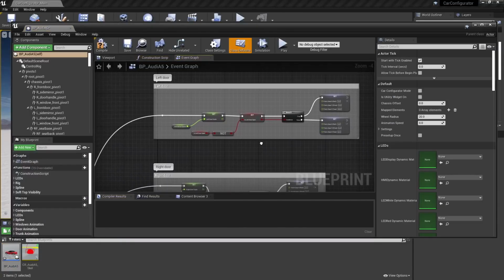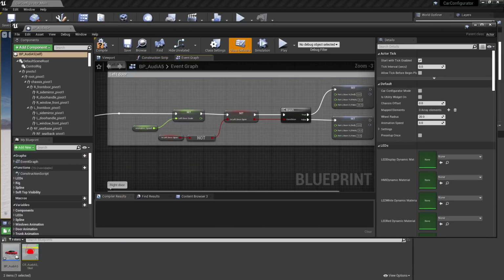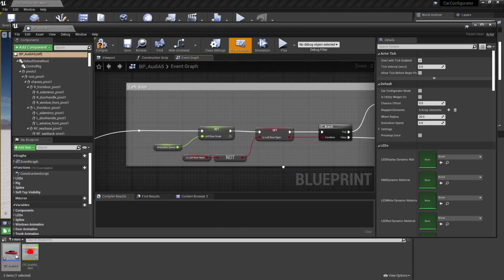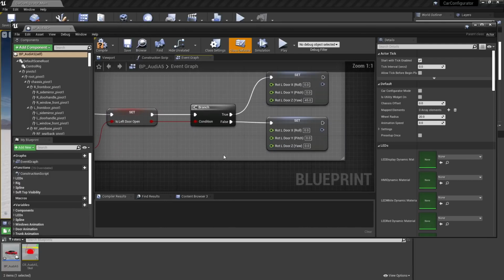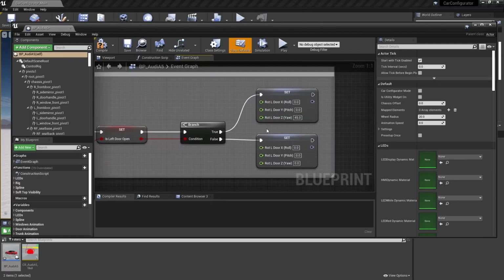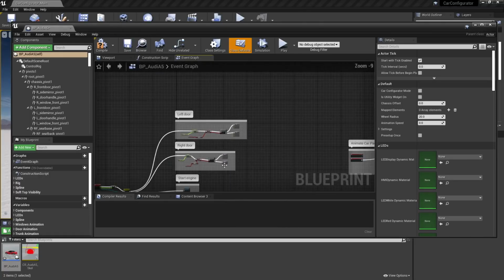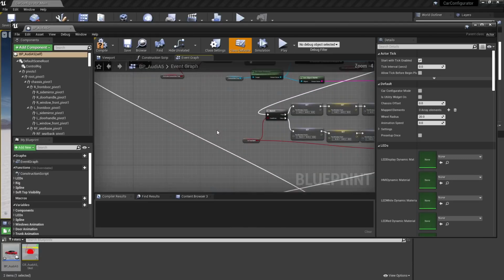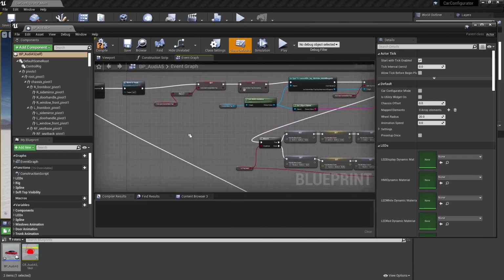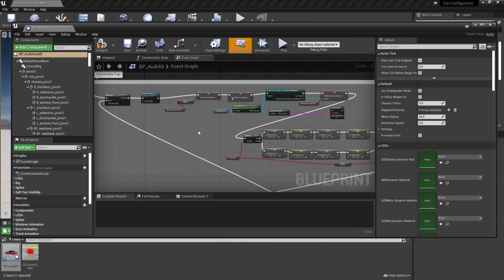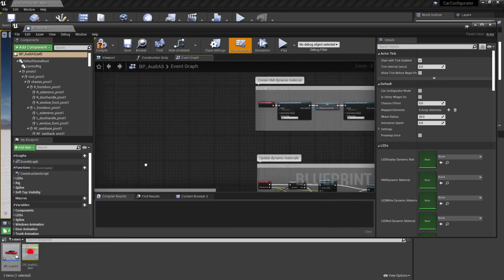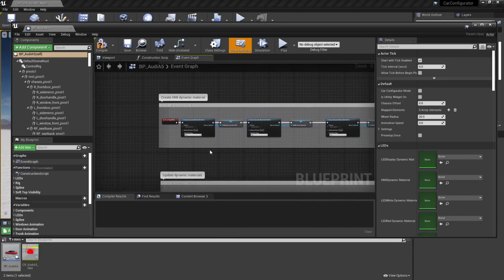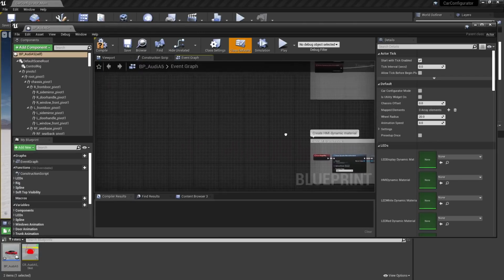In the event graph is where the animation logic happens. Something like a door animation is really straightforward. It's just interpolating between two different values. If you look at something like the convertible top, the logic is a bit more complicated, but it's still the same idea where there's a rest state and an execution state, and it's interpolating between those two values. Now, the animation logic, even for things like the dynamic materials for the HMI, are also handled in this event graph. So you can go ahead and explore around this guy.